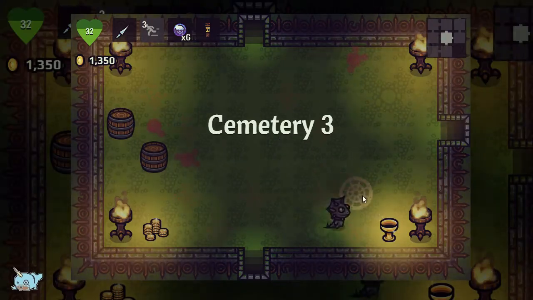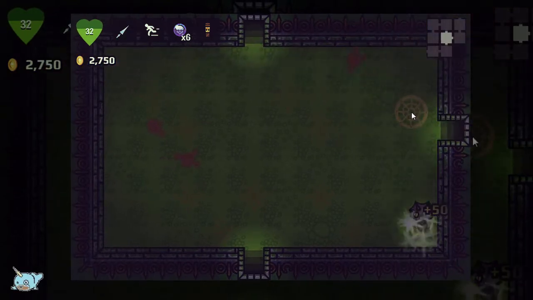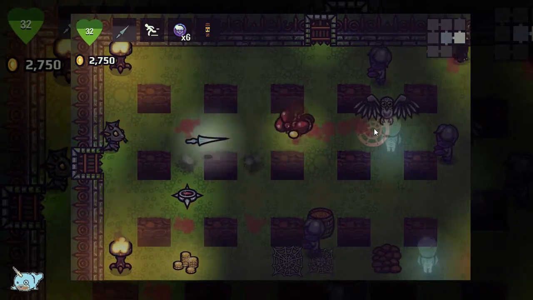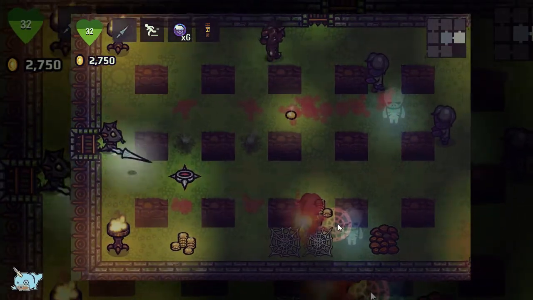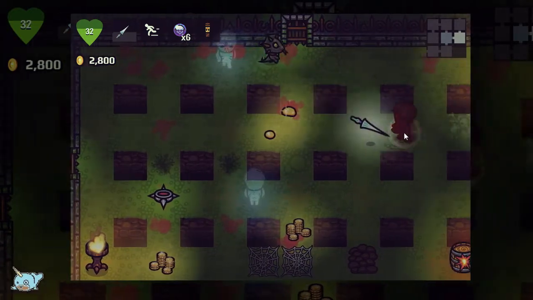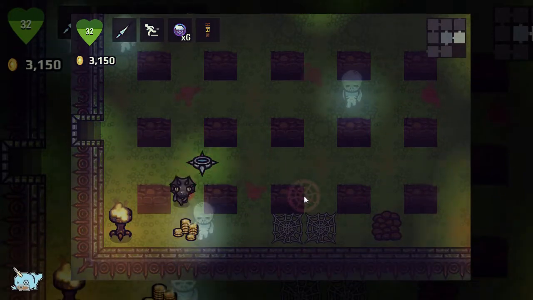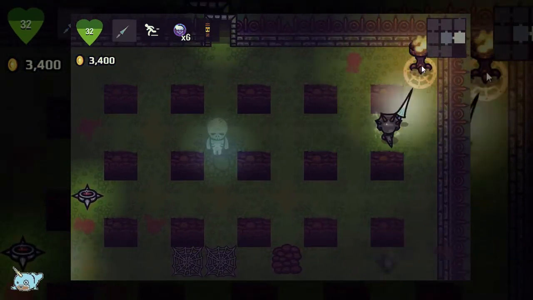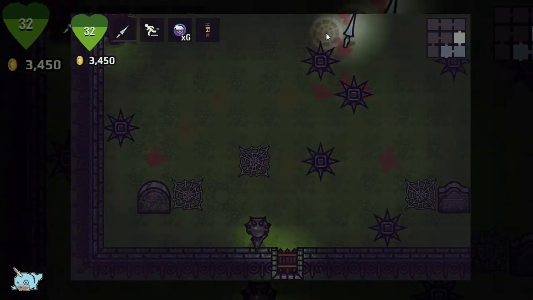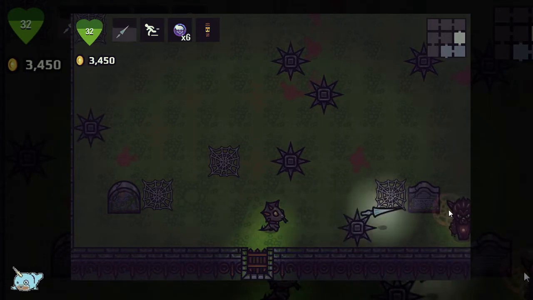Cemetery 2 complete. Cemetery 3. This room would have been nice to have a couple seconds ago. Always remember in this starting room that sometimes enemies are hiding inside of those barrels. You can't hide from me, werewolf. Alright. Let's kind of go up here. Please be the one we've already damaged.